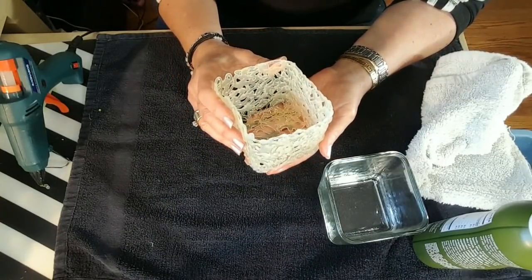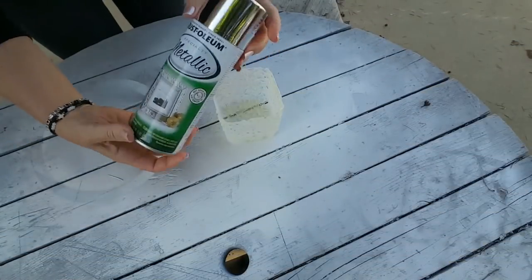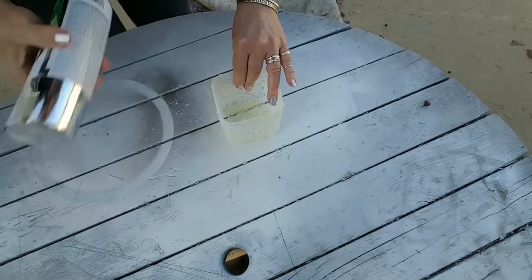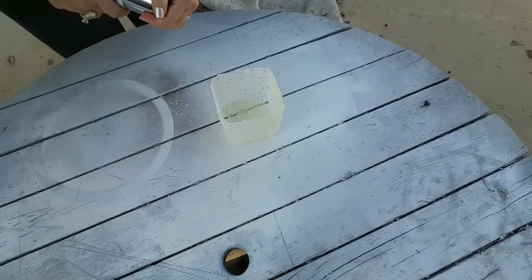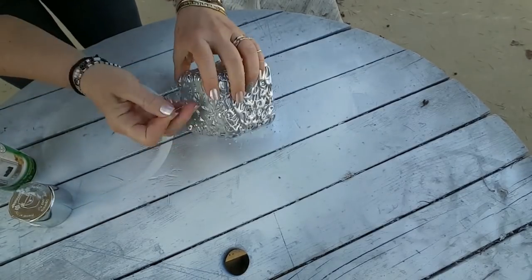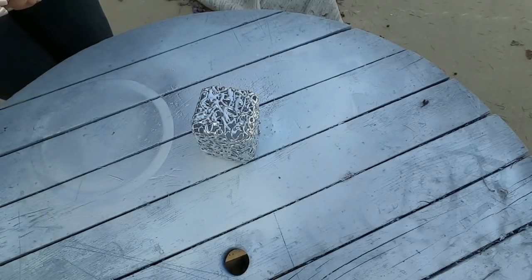I'll be back as soon as I get this washed, and then we'll get it spray painted. Okay, I'm going to spray paint using my Rust-Oleum metallic paint. And make sure after you wash this and get all that oil off that you thoroughly dry it too. And we're going to let that dry and then we'll finish it off.